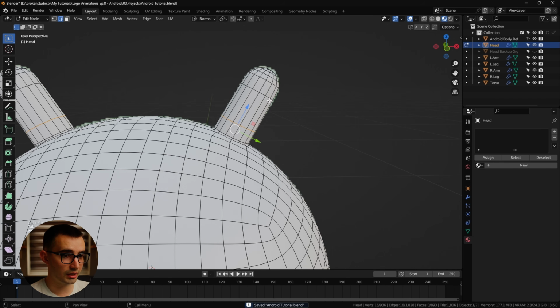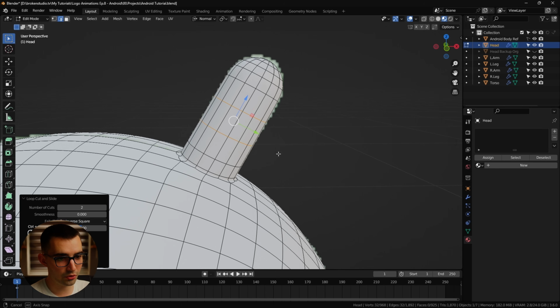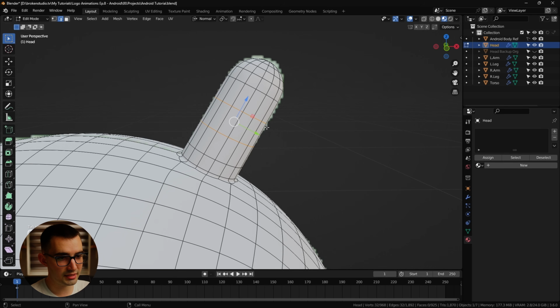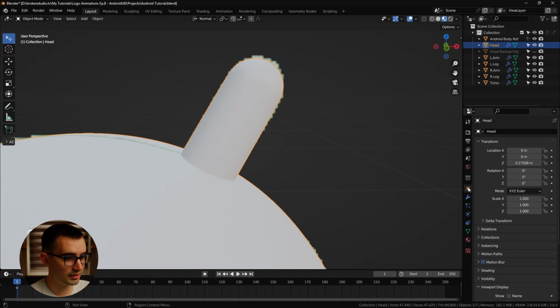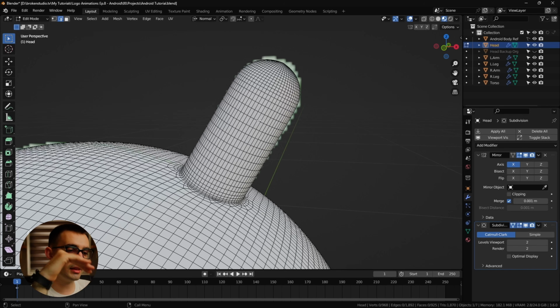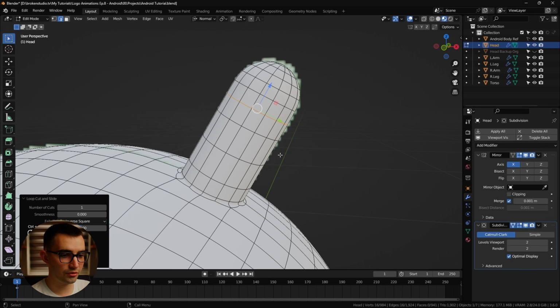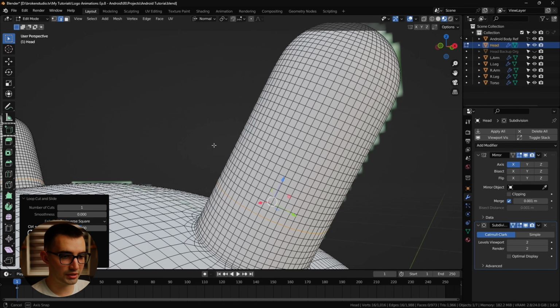It's pretty much done. And if you want to smooth out the topology, maybe we can add 2 more edge loops here to keep things a bit more consistent. So if we uncheck optimal display, you can see that the topology is a bit more consistent throughout. And in fact, we'll turn that on and we'll add 3 more edge loops in between here. So we have perfect squares because, you know, we're going to be rigging this out later and we want the topology to be evenly spaced out.